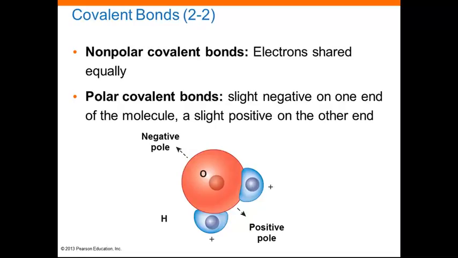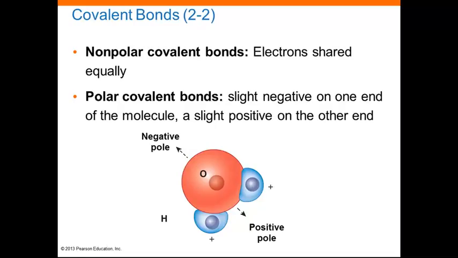And so in a polar covalent bond, you have these atoms that are more greedy, if you will, with the electrons. One element will share or hold more of the electrons more strongly than the other one. So if you think about it this way, oxygen is a much, much larger atom than hydrogen, which is pictured here. So hydrogen has 1 proton and 1 electron, okay? And then oxygen has lots and lots of protons, lots and lots of positively charged particles, right? And so it's going to have lots and lots of electrons, or negatively charged particles, to balance out all of those positive protons. And so oxygen has this huge number of electrons compared to the hydrogen. The hydrogen is sharing its one and only electron with this gigantic oxygen molecule.